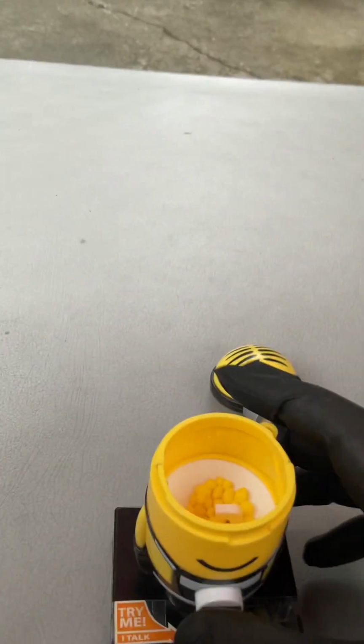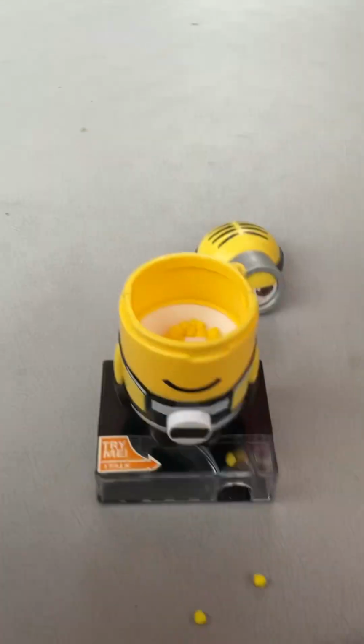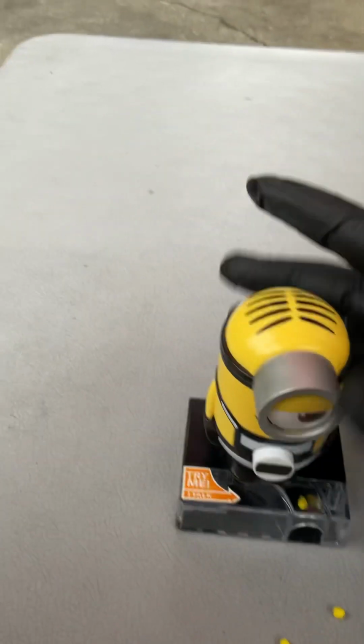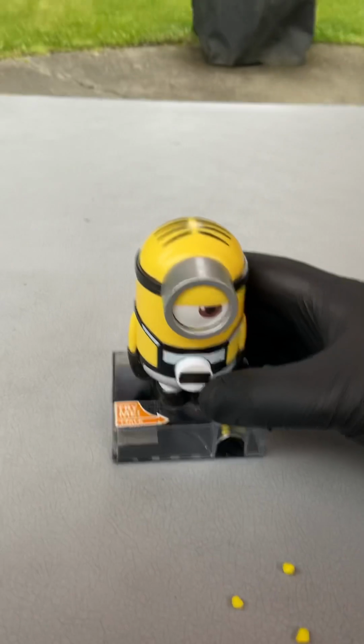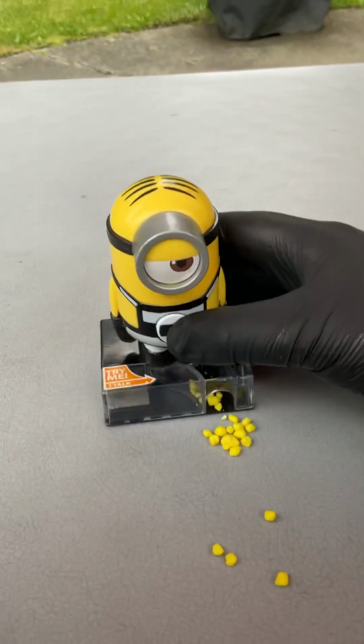I don't know if this toy is sort of broken or not, but anyway, it lets out a few every time I do that. It's all right though, it's still cool, it still works. And so you just press the button and it dispenses the candy. Really cool.